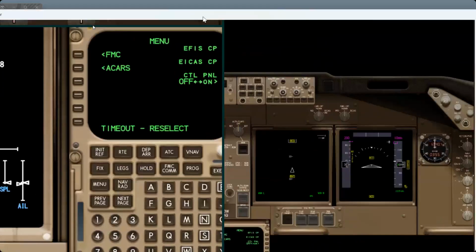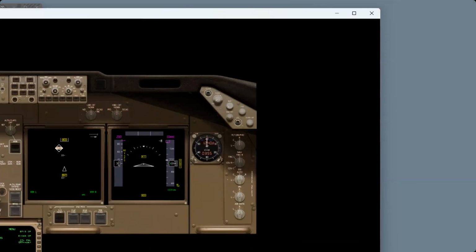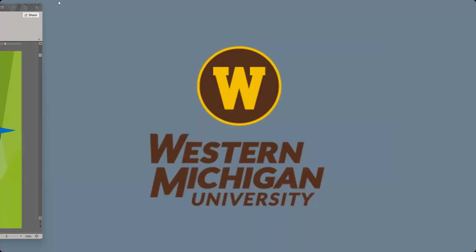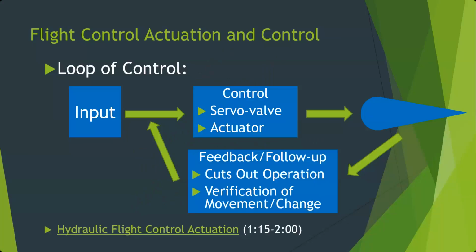I was using my mouse to move the yoke around. In the actual aircraft, it's not because I'm moving the yoke that causes those. In fact, if I shut hydraulics off, the flight controls won't move. None of those little indicators will move. It's the actual physical movement of the flight control that has a sensor on it. And that sensor provides that feedback signal to the display, which is just so the crew can verify movement of flight controls.